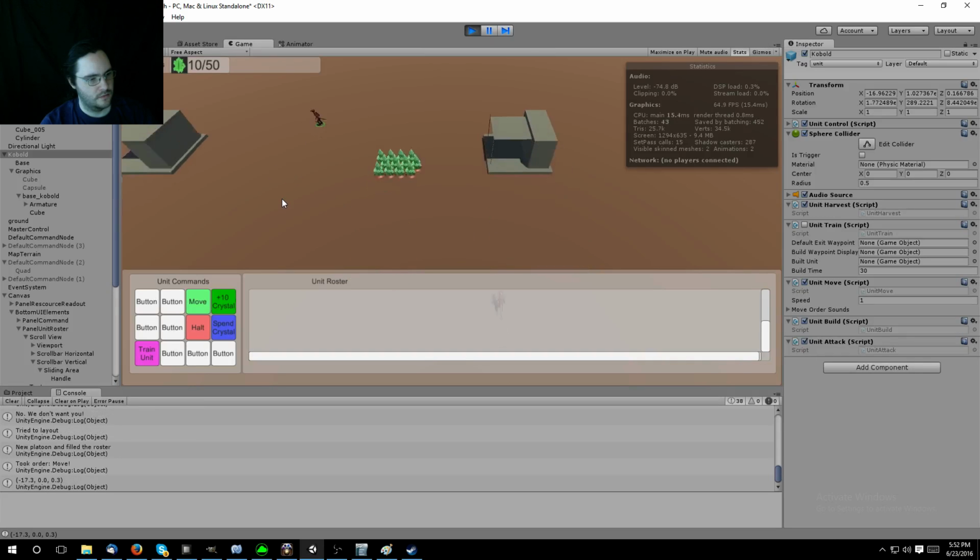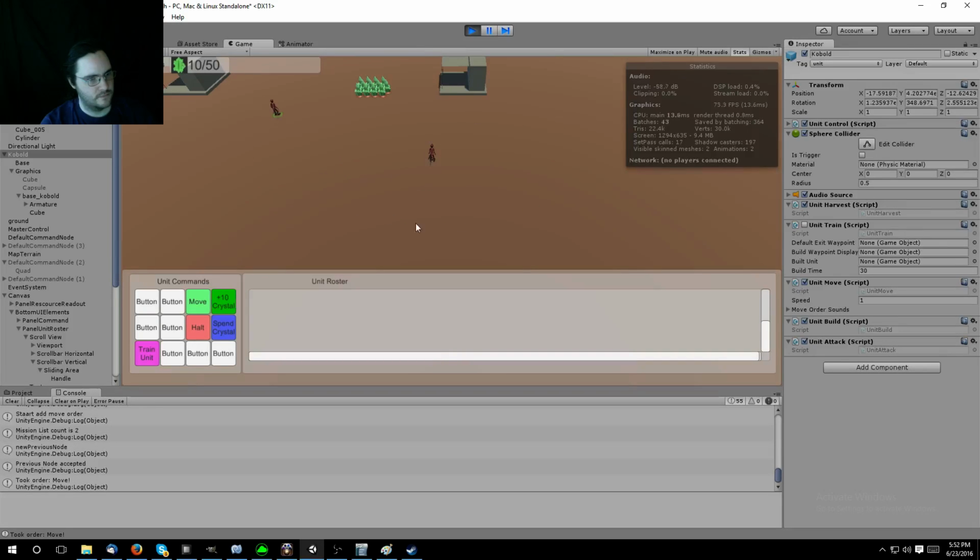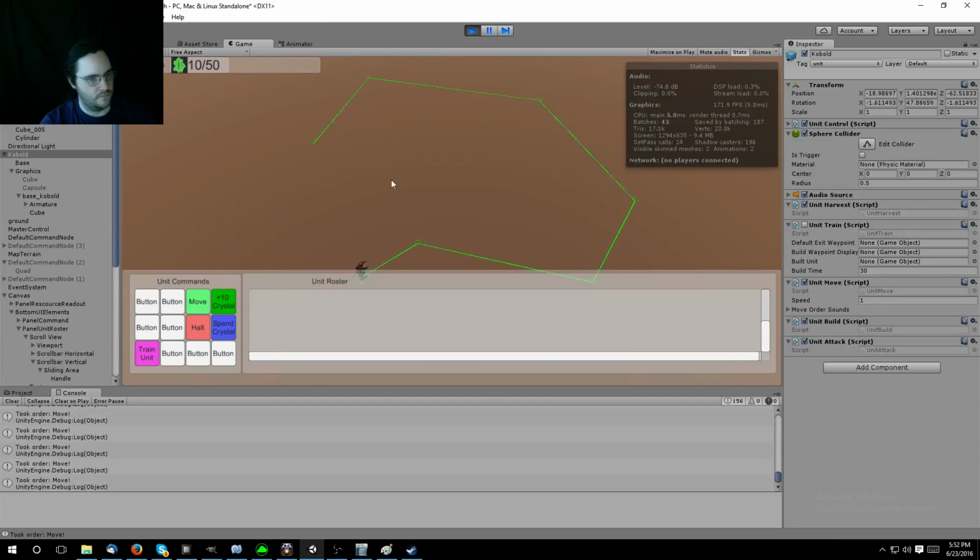Okay. So if we update it frequently, it goes to the right place. Let's zoom out a little bit here. Look at him zipping across the place. Can I still move these? Oh shoot. Damn it! It's so fast.